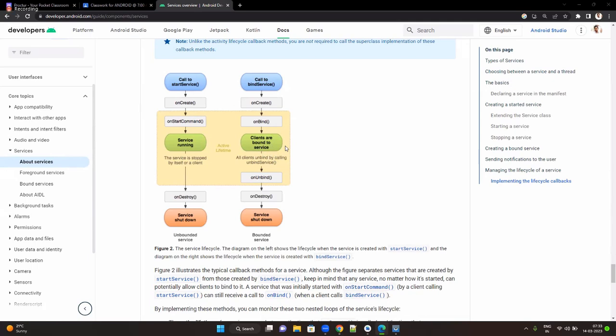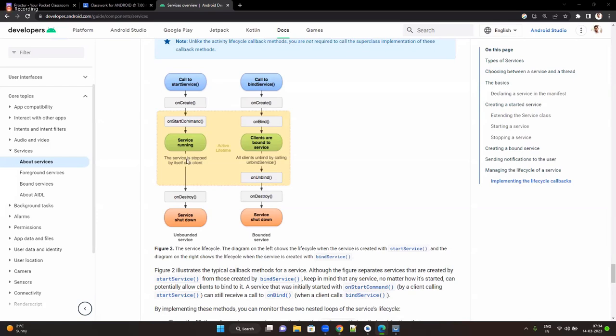Let us say 10-15 components registered to this service to get information from another process. Right? This service can only be aborted when all the components unbind themselves. Once they are unbound, the destruction of the service is similar to that of a normal service.